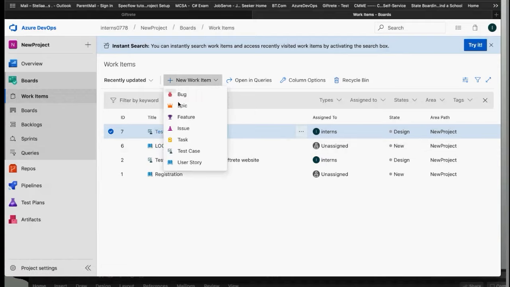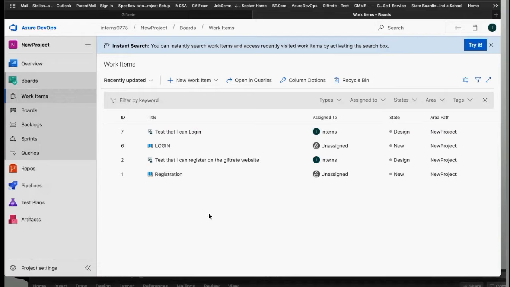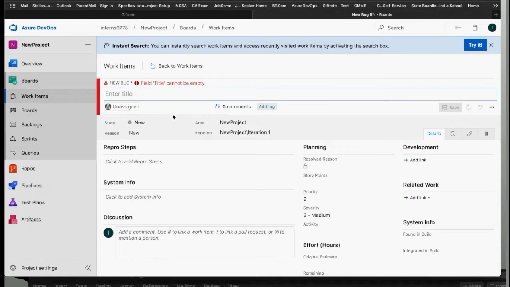This work item will give me a different type. If I hover on that and add item, I will now add a bug. And the bug I want to add is, what's the bug? I cannot log on. Secure sign-on, no.